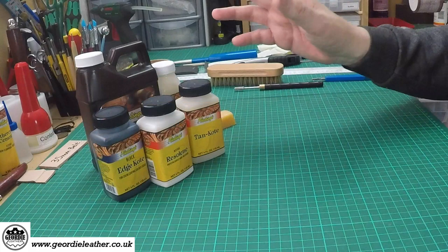Hello and welcome back to Geordie Leather. Today we're going to be covering the subject of finishing — finishing the surface of leather to give it some protection from the elements, waterproofing it, polishing and buffing it. We've looked at things like cutting, dyeing and other processes of leather. This is the final stage in any project; once you've produced your project you want to finish it so it looks more professional and is protected from the weather. So we'll look at different types of finishes on the market.